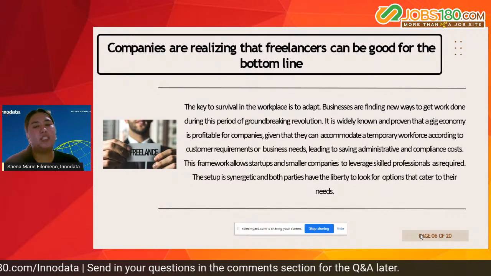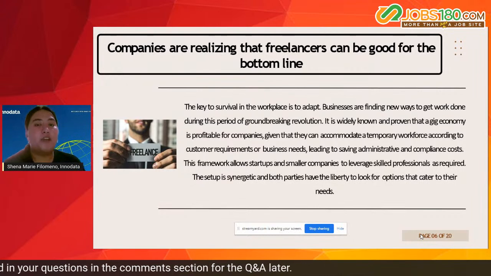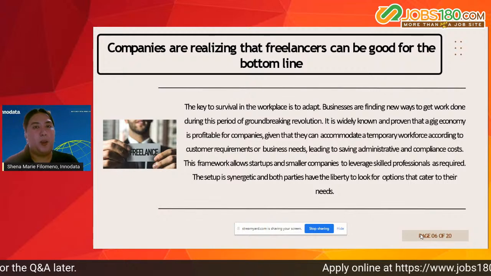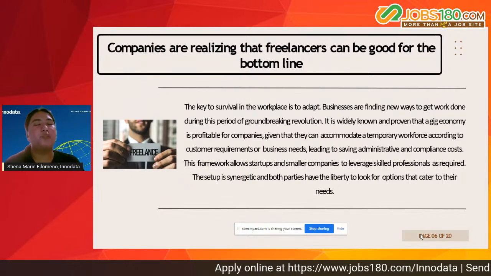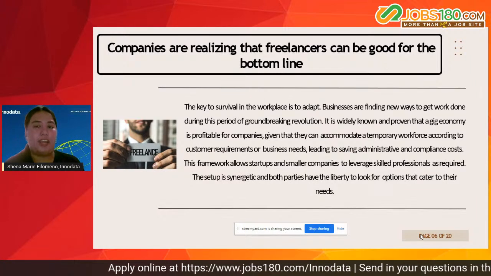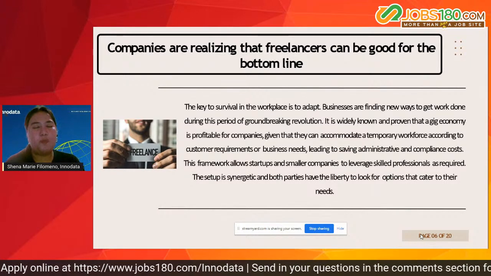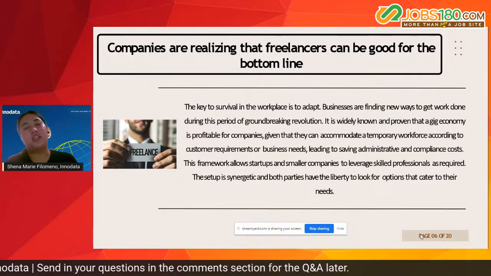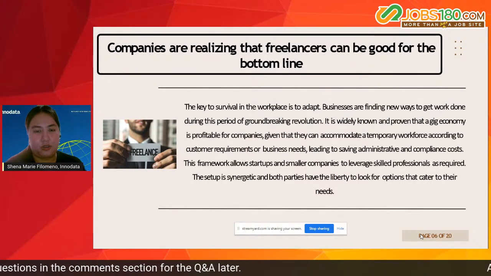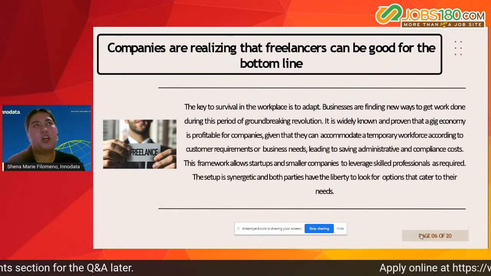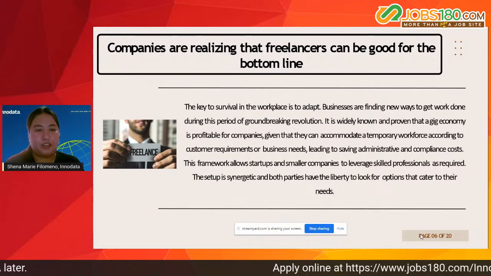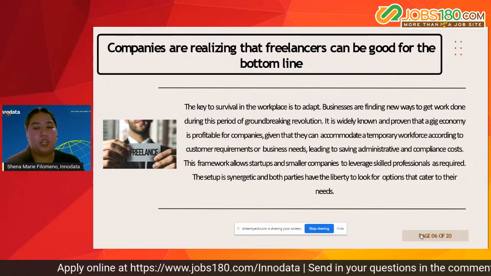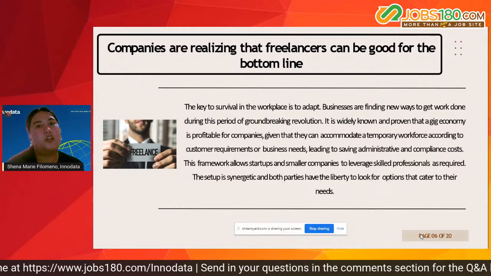So basically, it means that if companies hire freelancers, kumbaga mas makakamura sila, mas makakatipid. But they can get a professional or a subject matter expert na talagang required dun sa hinahanap nila. Okay? So kung for a specific project, it can be a short-term or a long-term project, pwedeng-pwede silang kumuha ng mga freelancers. Because of course, nasa bahay lang yung mga freelancers natin. And then of course, the freelancers can only accommodate temporary work, kumbaga.